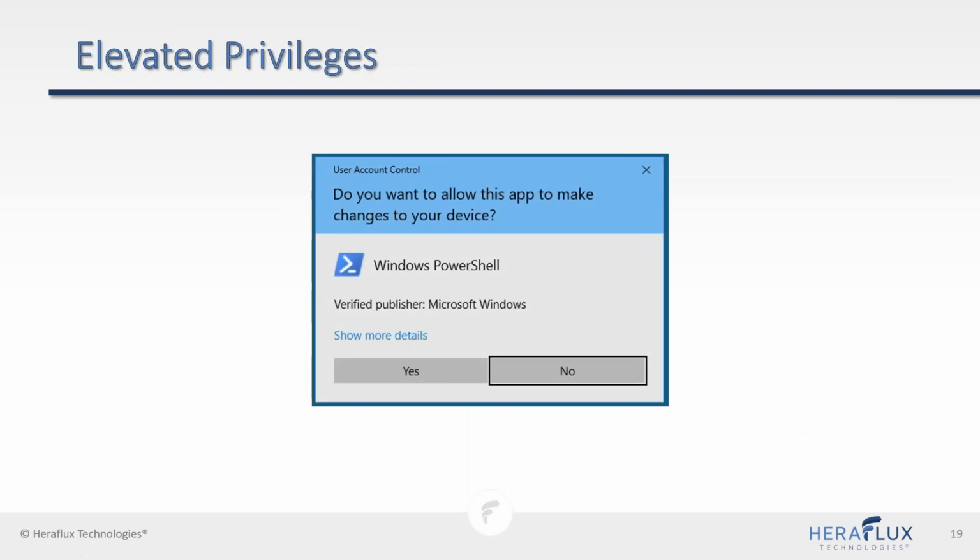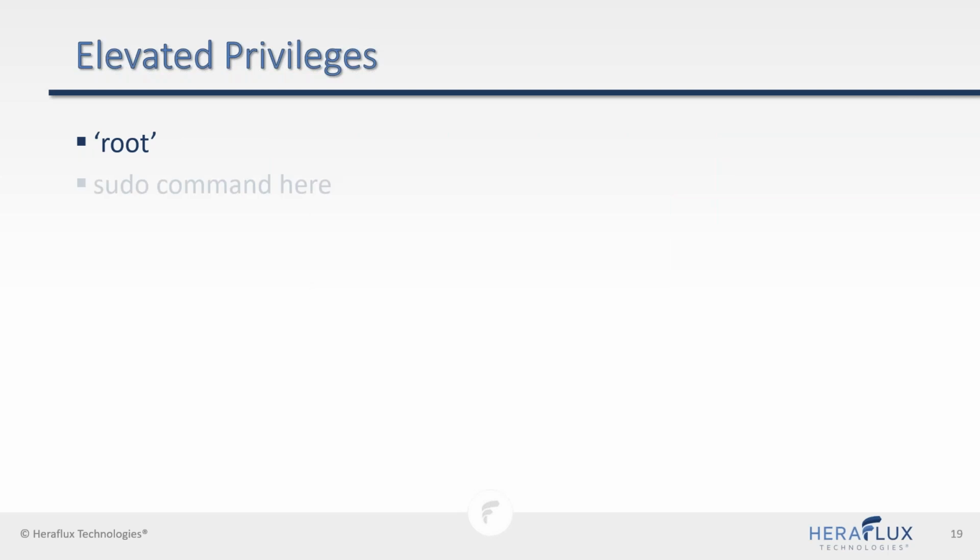Elevated privileges, we've all seen this. You know, give me the permissions to go make this change, and so on. Well, in Linux, you get the same thing. It's the concept of running as root. It's kind of like running something as SA inside SQL Server. This is your deity account that gives you global access to do whatever you want. You have to be very careful with this. It's kind of like saying, I'm going to run as a regular account, and I'm going to switch to my elevated account only when I need to make a major system change.